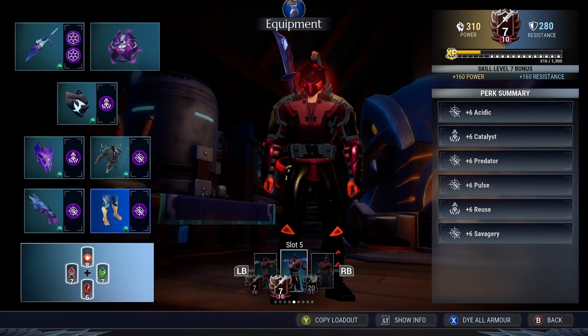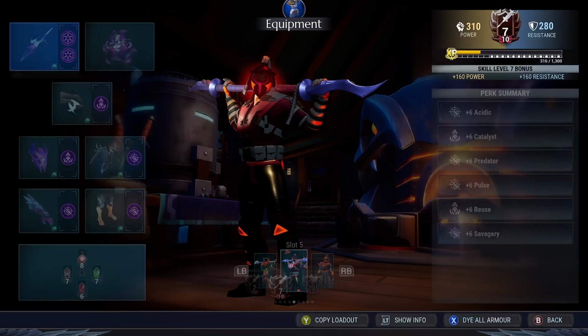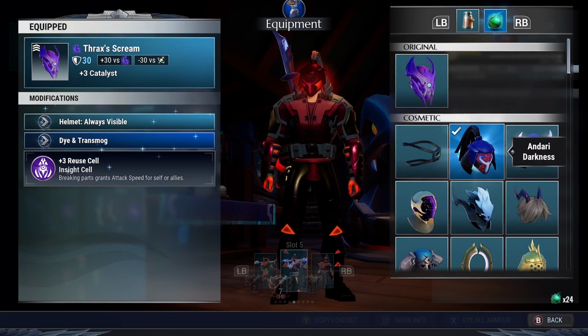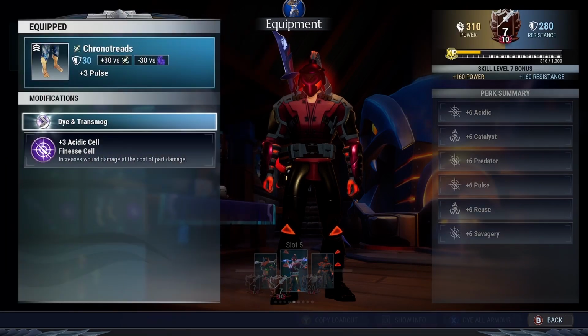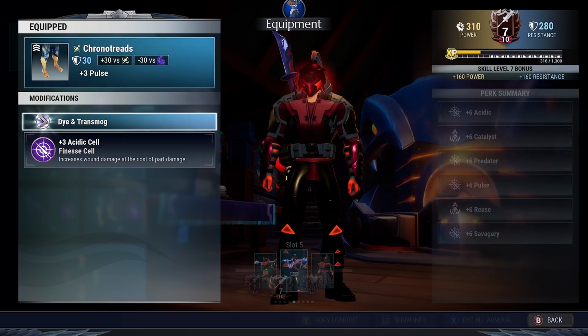And now for the cosmetic side of the build, the Warpike is the Infiltrator's Darkness. Lantern is the Eye of Taurus. Torso is the Endaro Darkness. Torso is Seismic Flak Jacket. Gauntlets are the Alchemist's Bucklers. And last but not least, leggings are the Otex L2 Loyal Foundation leggings. So yeah, that was the build summary.